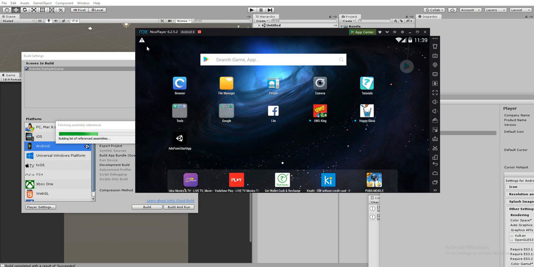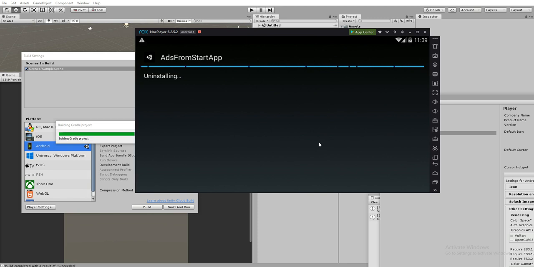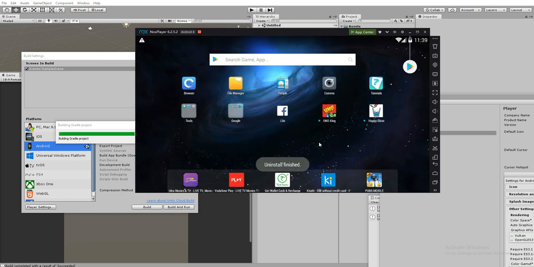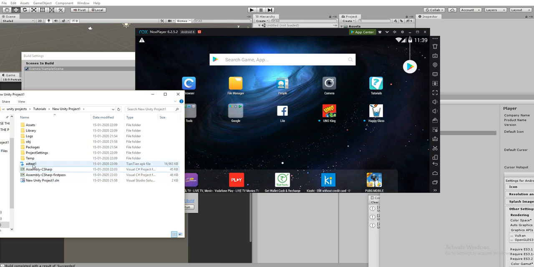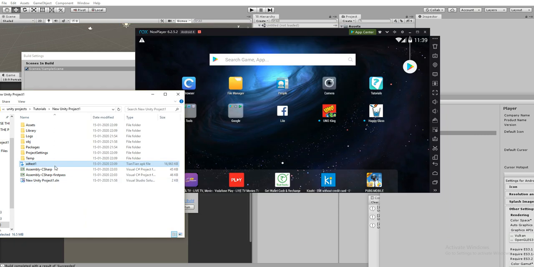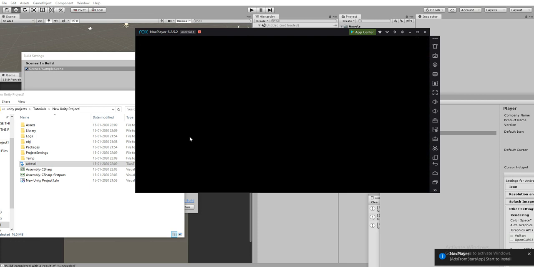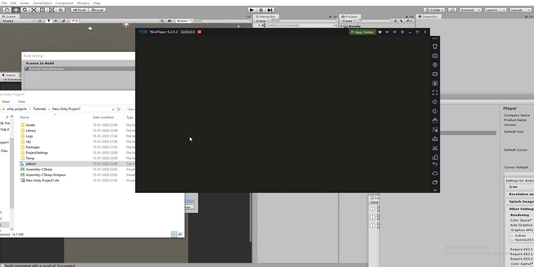Okay, drag and drop this. So open the app, you can see the banner ads, and also a full screen.